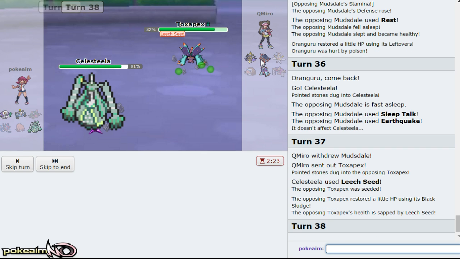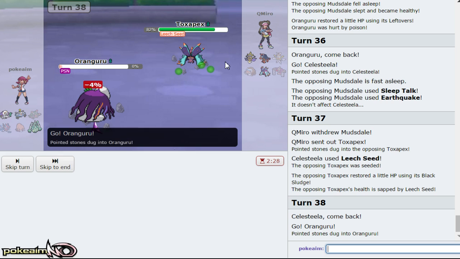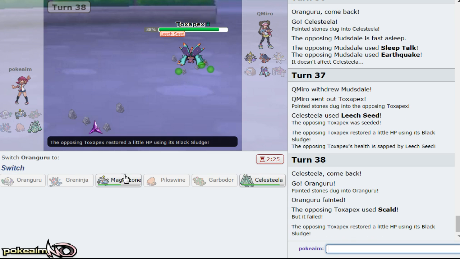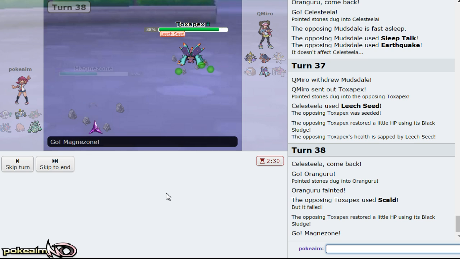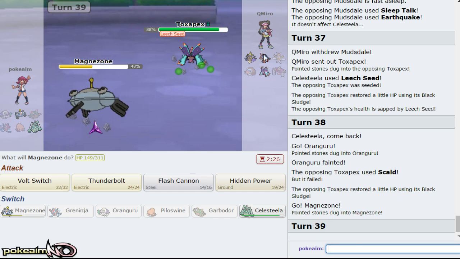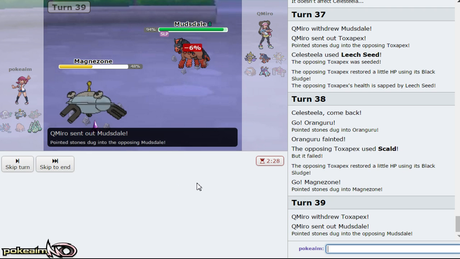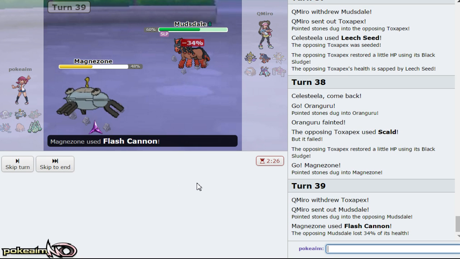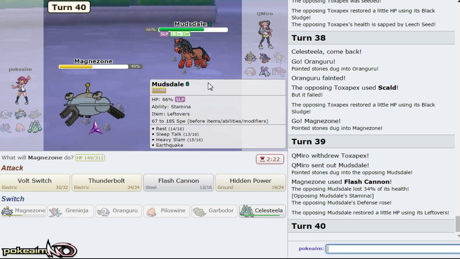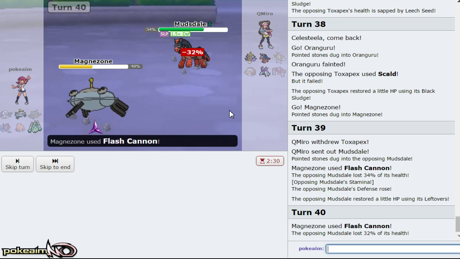But I need Flash Cannon, Spadef drop. So we sack Oranguru to go out. In order to beat this Mudsdale, I'm gonna have to Flash Cannon, Spadef drop it right now. Like right now. I guess he could opt to stay in, but I think he would go Mudsdale. So I have to Flash Cannon, Spadef drop, or crit. Another play, well, I'm gonna play around the Earthquake. If he gets the Earthquake here, he wins. I'm faster, obviously, but if he gets the Earthquake here, he wins.